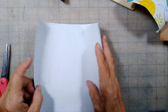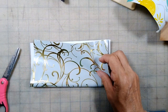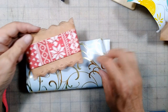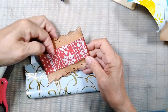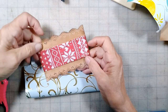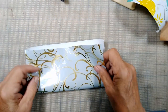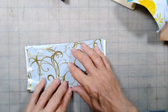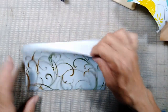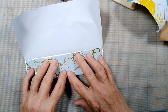Okay, so then we're going to make our pocket. I think you can see the pocket right there a little easier. Okay, and there's one belly band, and then there's going to be another belly band behind it. So to make our pocket, we're going to fold this little scrap of paper. See how small that square is? You don't have to have a big piece. And we're just going to fold that in half. And we're going to take it and fold it to the middle. Does it have to be at the exact bottom? Nope. Just close enough.